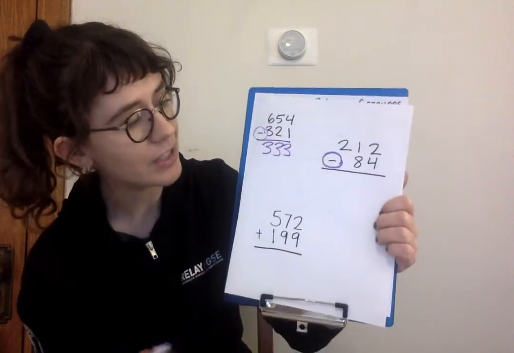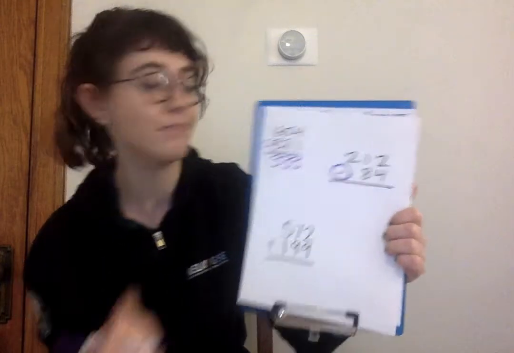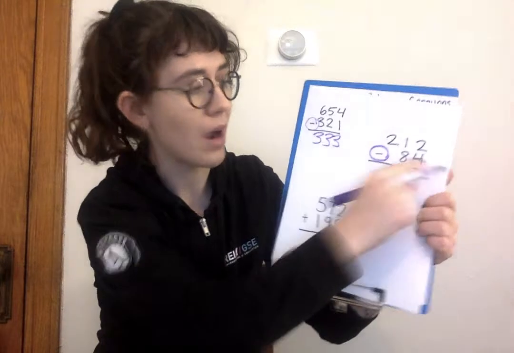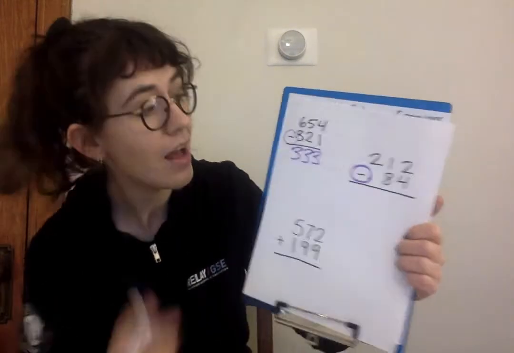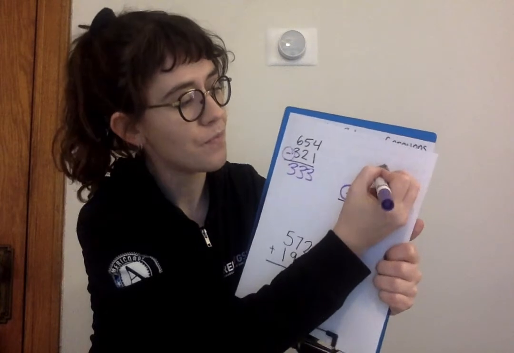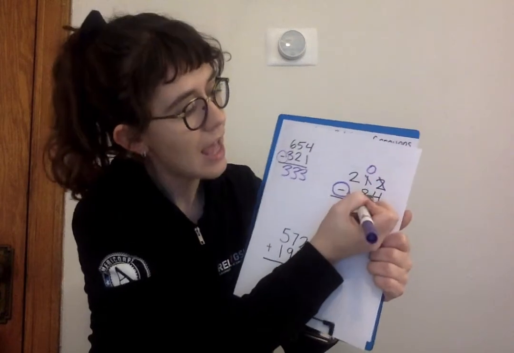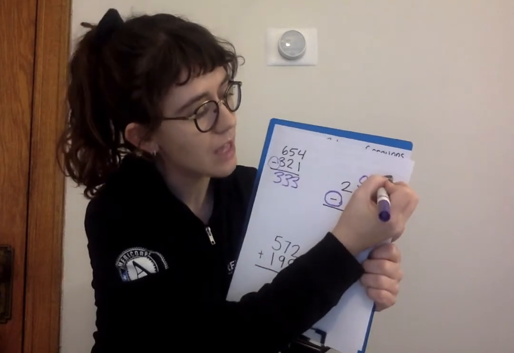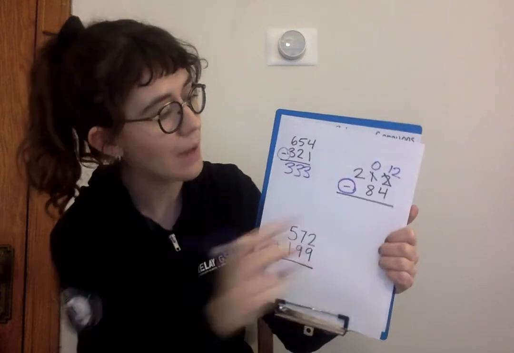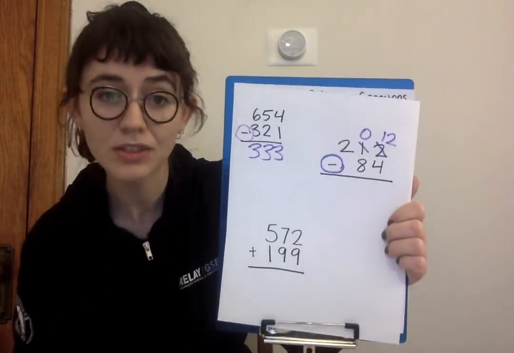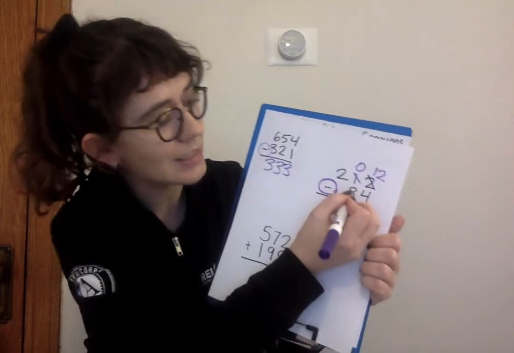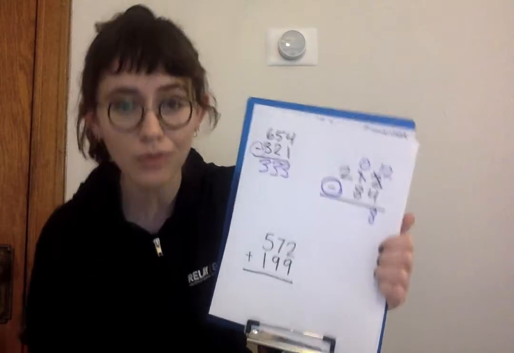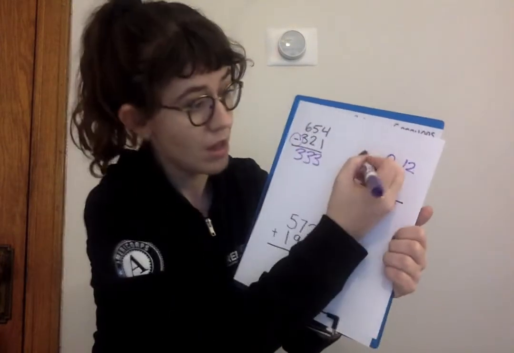I'm going to circle that operation. I know that it's subtracting. 2 minus 4, there is more on the floor, so I need to go next door and take 1 ten. So now there's 0 tens, and 10 plus 2 is 12 ones. Okay, now I've got more on the top. 12 minus 4 is 8, and then 0 minus 8, now I have more on the floor, so I need to go next door again.